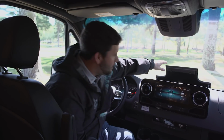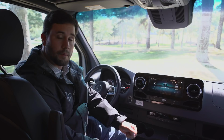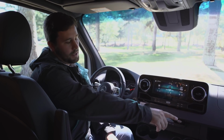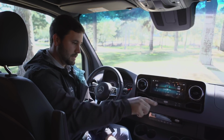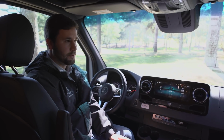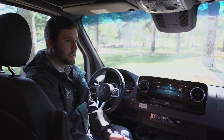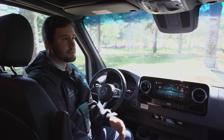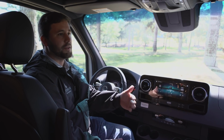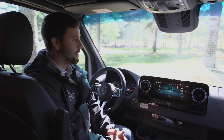One of the nice things about this Mercedes is the seats will swivel. There's a knob in the front, swivel it around, and move the seat up a little bit before you do it. To move the seat up, the door handle has the seat control, so just press it up or move it however you want. This seat will almost lay flat and go as far back as you need it to. It also does have seat heaters, which is a really nice thing. The old Mercedes was kind of van-like. Well, now Mercedes made a big effort to make it more car-like and give you the features of their vehicles. So now we have that on our motorhomes, and we're real happy with that.